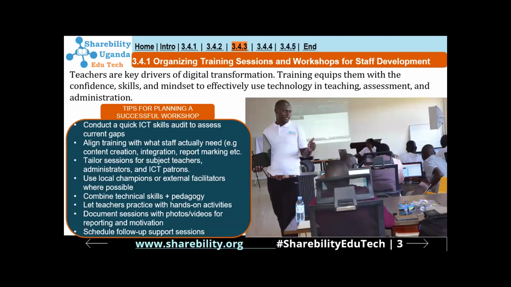Use local champions or external facilitators where possible. Combine technical skills plus pedagogy. Let teachers practice with hands-on activities. Document sessions with photos and videos for reporting and motivation.